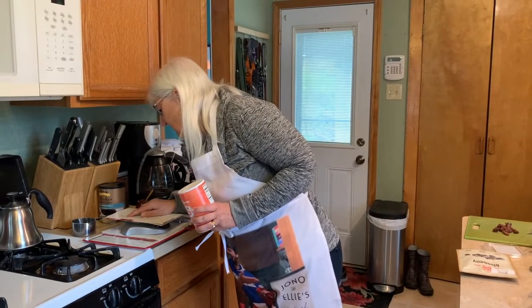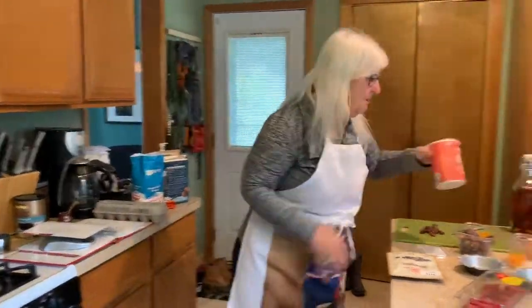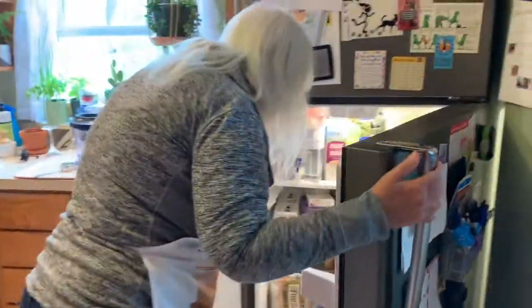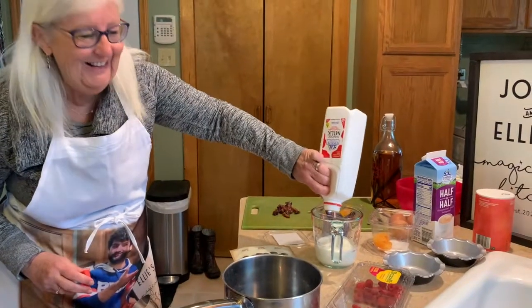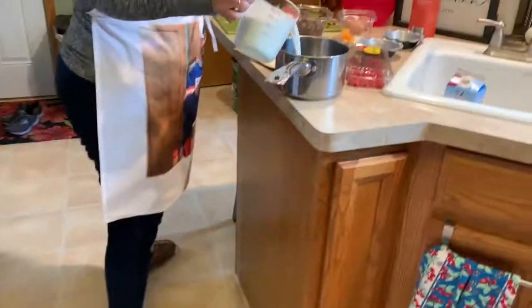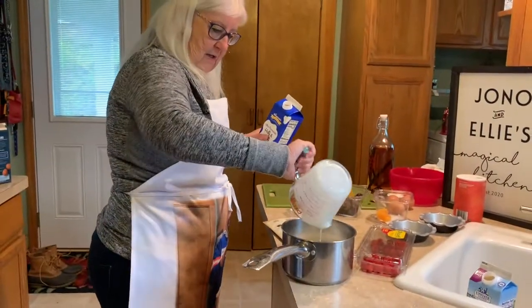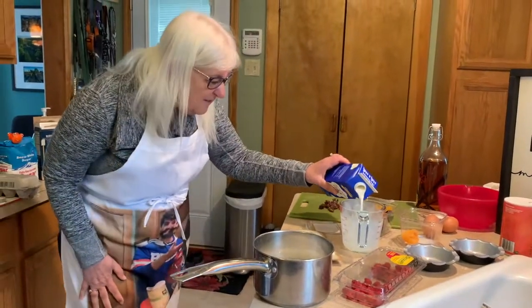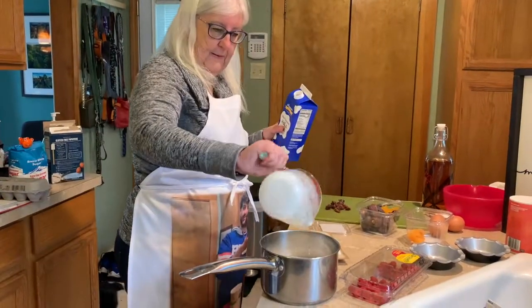So, 2.5 cups of very warm milk. Is it a block of frozen? Block of ice. 2. Perfect.